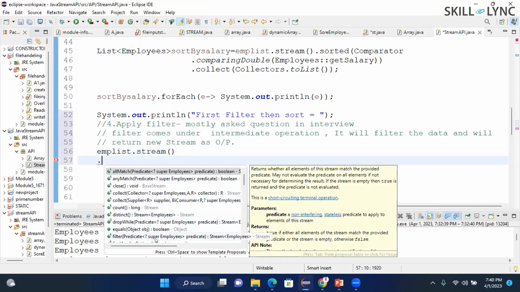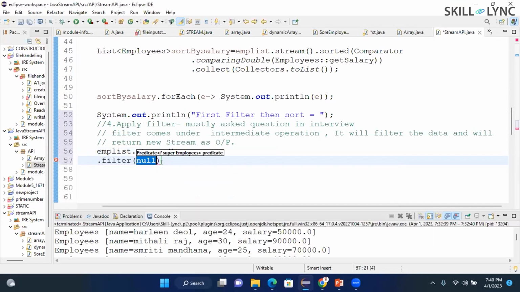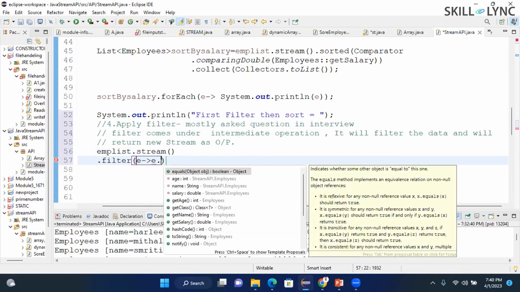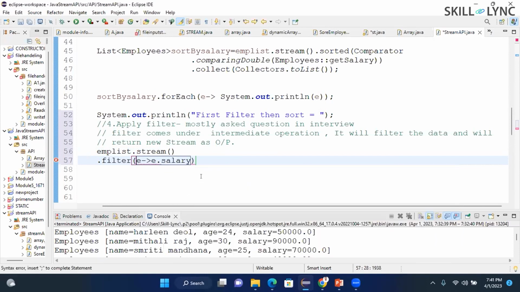Click the filter option. See, the filter option is there. Here we are applying a filter option. Predicate filter. Just click on predicate filter. Employee, give a lambda expression. Now we need to filter the employees by their salary. E dot salary. See, salary will be in double. Double click on this, salary will be there.